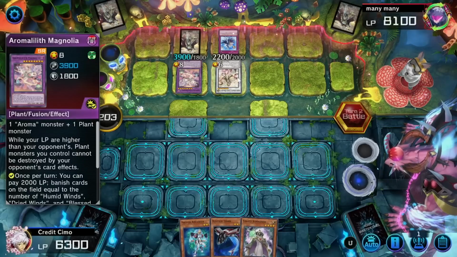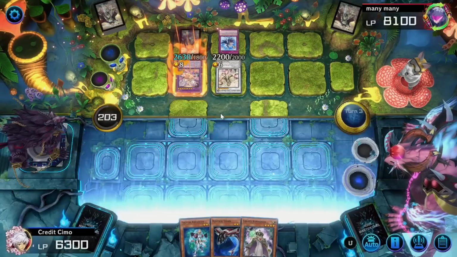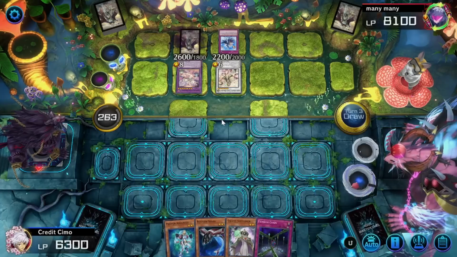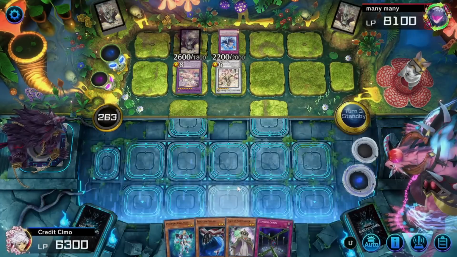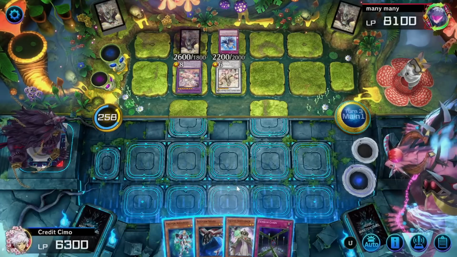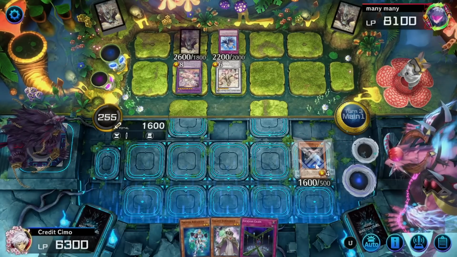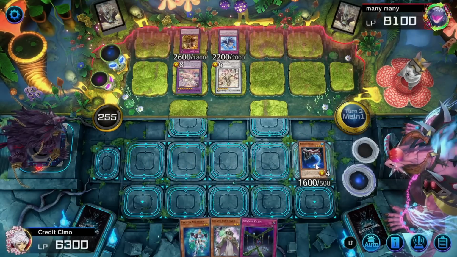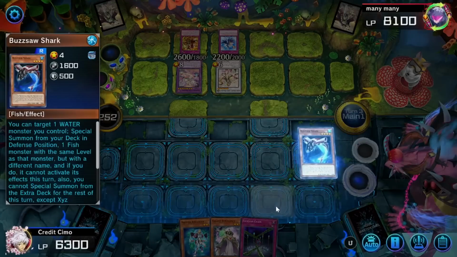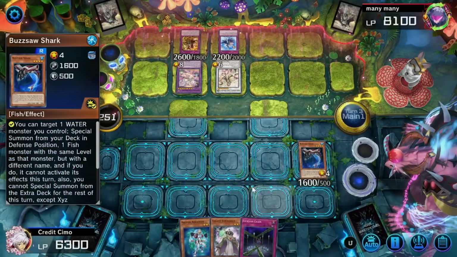So now we have to get rid of Magnolia, but we also have to get rid of the sweet Marjoram. So we have to get rid of both of these cards somehow. Fiendish Chain. I mean, Fiendish Chain's not terrible. Okay, so we have Buzzsaw Shark, Galaxy Summoner. Guess we start off with the Buzzsaw Shark. The Buzzsaw Shark should get us somewhere. I don't even know where. Yeah, we'll do this for sure. We need an Xyz monster. Target itself.